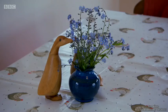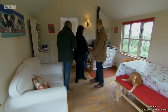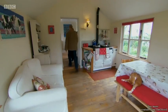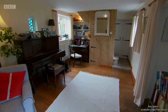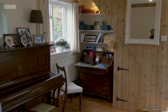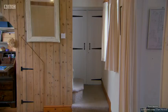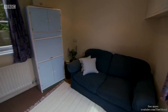Beautiful. Well, you've got this room, of course, and the kitchen, but also two further reception rooms through here, including the living room and a really nice little snug. Have a look at this. And I'm pretty sure you don't get many of these in Abu Dhabi. Nice and cosy. Lovely. What a lovely room. It's got a real cottagey feel, but it's light. Now, those double doors there lead onto an additional snug. So you could have a kind of girls' room.